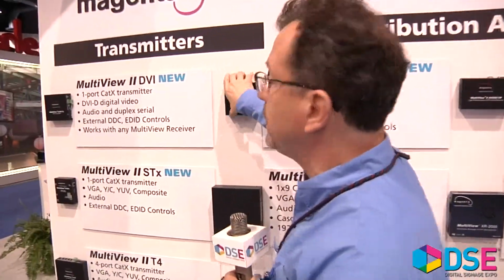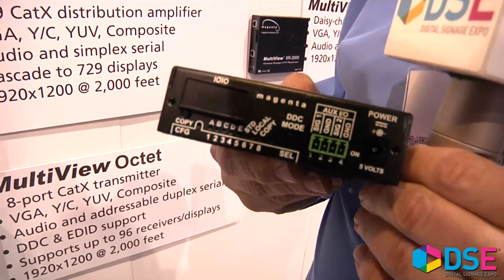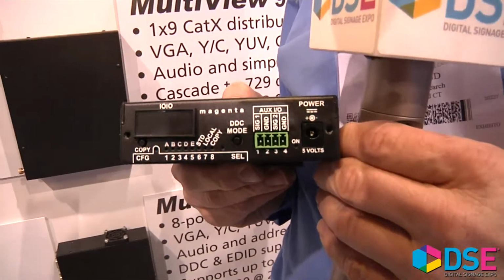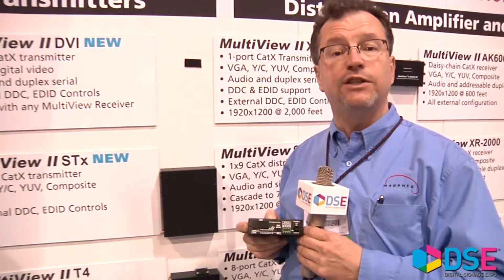So as part of this finesse for the end of the analog several years, all of the possible changes that can now be done on a receiver or a transmitter are done from 2 little buttons and a row of LEDs. There are 4 methods of sync adjustment. There are 3 methods of EDID adjustment. There are choices for audio and serial on the 4th pair of the Cat5. No longer does anyone ever have to go into one of our boxes. They are now all fully adjustable from the outside with Multiview 2.